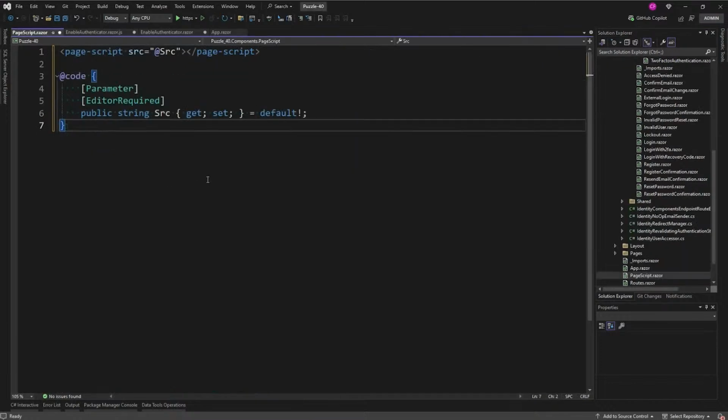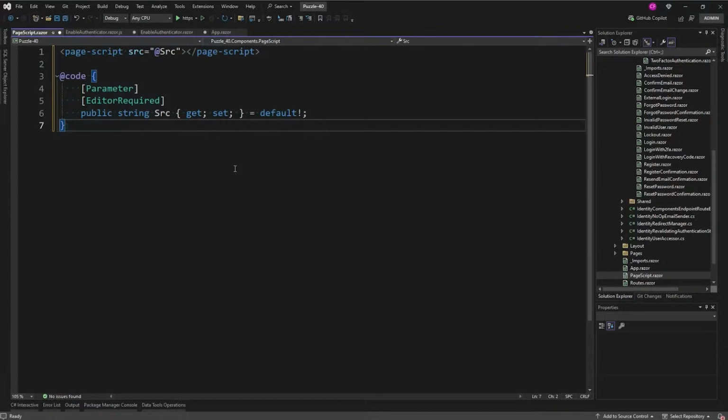So here we're actually using an HTML custom element, page-script, that we'll wire up in a little bit. And we're providing some code that says inject a reference to this source file. This is really cool. This is a nice way to wrap JavaScript in a component in general. I like it. So that you can do that page-level JavaScript insertion. You don't need to put all the JavaScript in App.razor. You can put it in just individual pages using this technique.